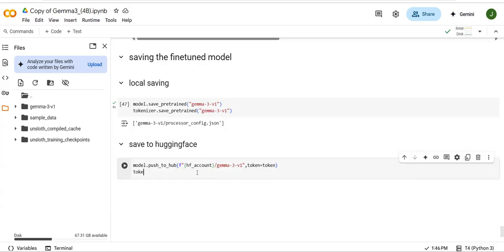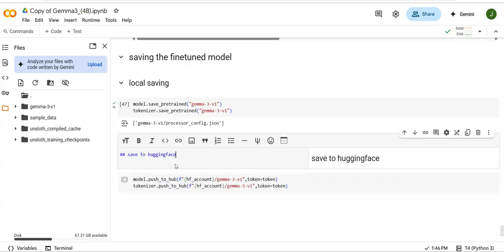And along with the model, I want to push the tokenizer as well. So for the push command I'm using dot push to hub, and the same thing as previously, I need to specify the Hugging Face account name as well as the token.